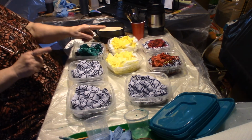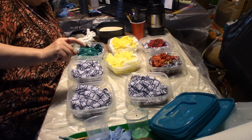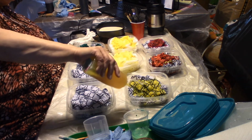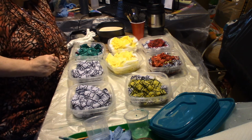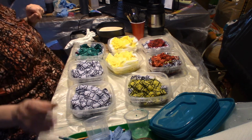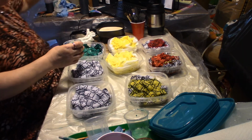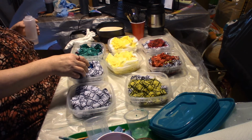Alright, so red, orange, these two are yellow. I need to make a yellow. I'll need to make a yellow in here. I'm going to put straight yellow on. So with that fabric, I want it to be strong. So red, orange, yellow, green. Then we'll do blue. And I have my cup of blue. Let me add a touch more water. Not much, because I want it to be pretty strong.